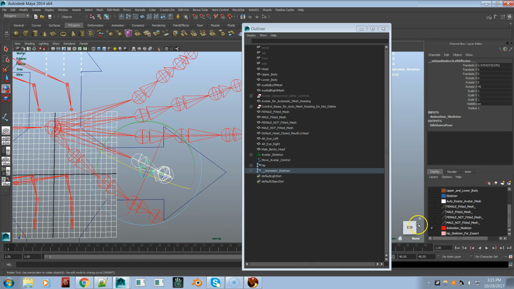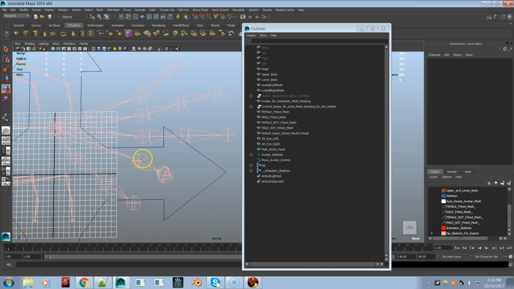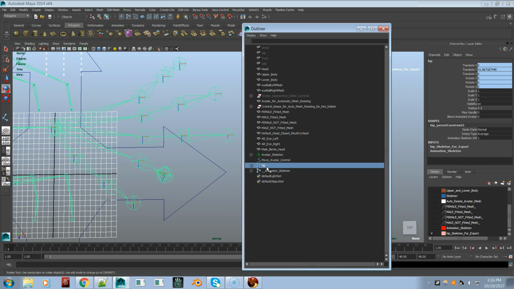Okay, but if we come back, you see we're only rotating it on one axis, and it's 45 on the z-axis. Now if we go to the actual skeleton that we're exporting out on and select that same joint, you can see it's actually rotating on 3 different axes. It's not an easy 45 degrees. That makes it, if you try to animate this skeleton, so much more complicated. Although this is the skeleton as it really is, the way the animation is set up in Second Life. So that's why there's multiple skeletons in the scene.